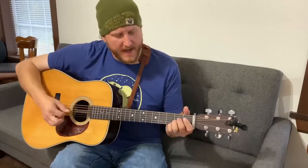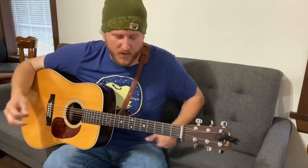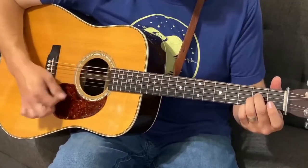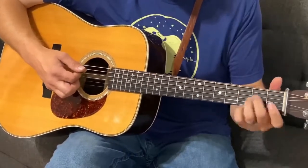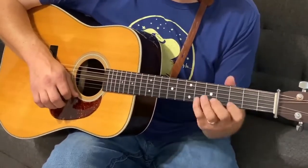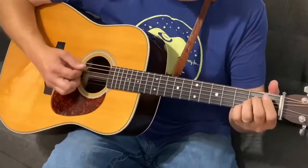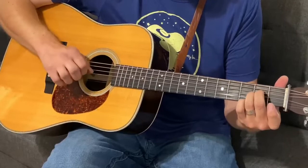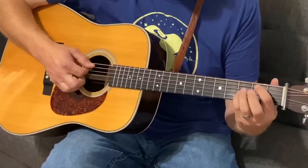Now, it always helps first to know the timing structure and the chord structure of the song. It is in 3/4 time, and he plays this kind of open A. We're not using a capo because there's one part where we have to get a stretch, and it's always better to practice stretches without a capo, because then when you use a capo, it's even easier. So we have this open A suspended with a B in the treble side, then it goes to an E minor 7.